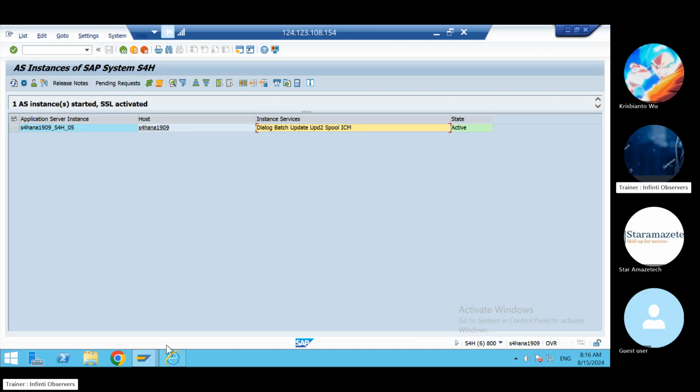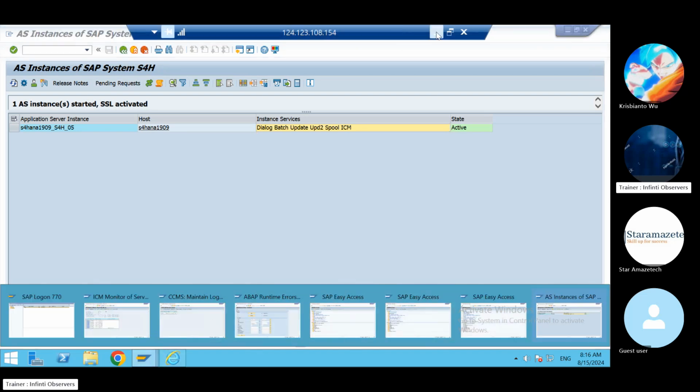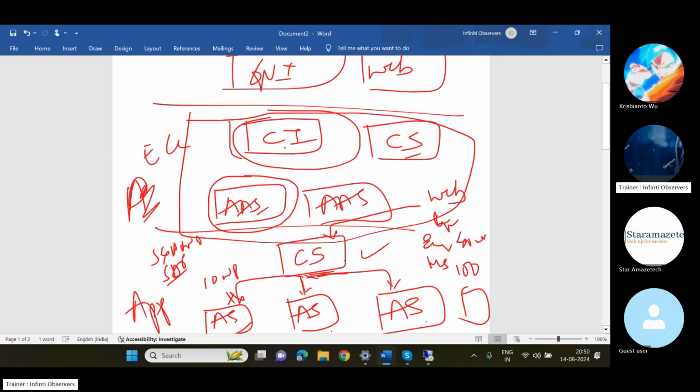So that's about the CI, CS, and application server. Any doubts? But don't get confused with the terminologies. ECC has a different configuration, and S4 has a different one. I would just say remember the S4 part itself for now, because this is easier, and the earlier one was a bit complex and confusing in the initial days. So remember only the S4 CS configuration, and let's talk only about this part from now on.